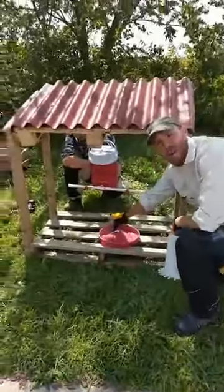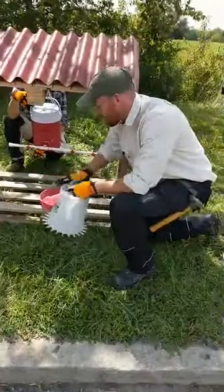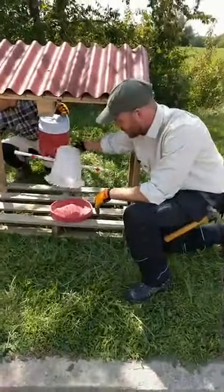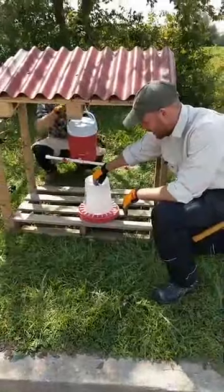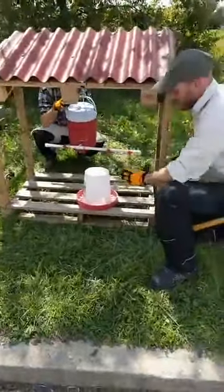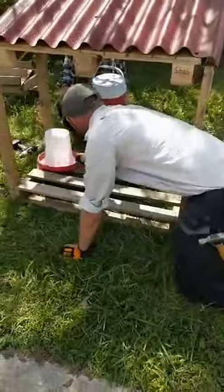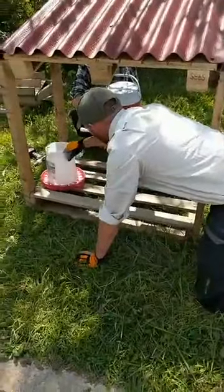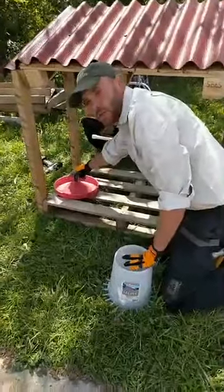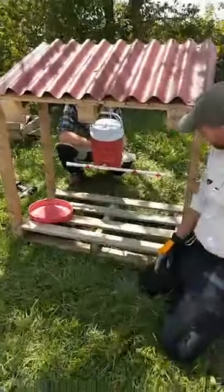I just put it right in here and pile it up, and the chickens will knock it out and they'll eat it, scratch it. If you're using dry feed and you want to use a keeper, you put a tensioner rod through this. Usually comes with this type of feeder, and it'll just hang like that. And then you can do the same thing we did with the waterer, but right here, and have that hang here or over there. But for us, we're just gonna have this thing right there. And if you really wanted to secure this so that it doesn't get knocked out of here, you just shoot a really long screw or a nail or something like that right through here and attach it.